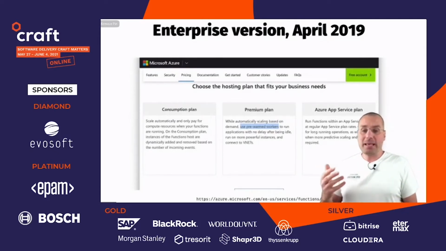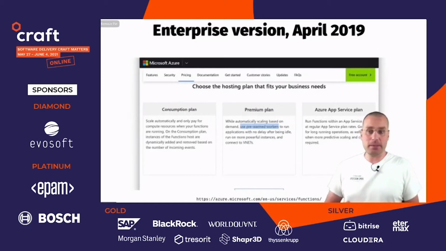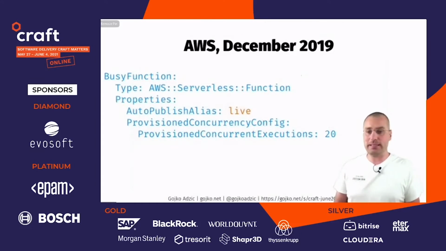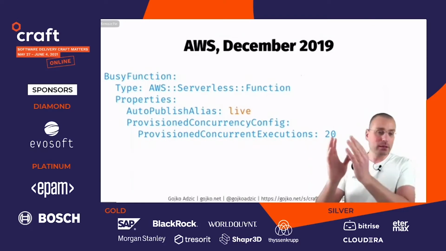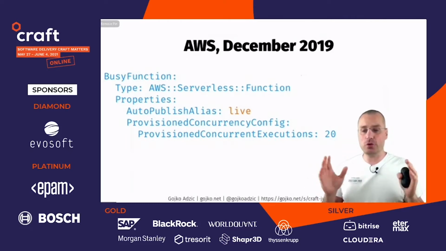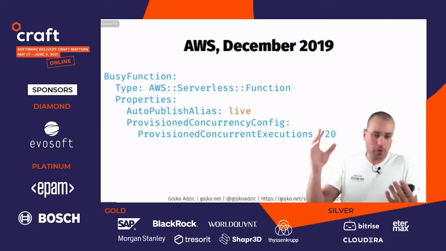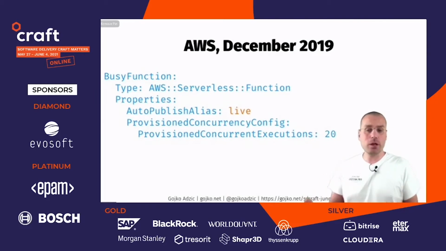And as soon as they launched this and somebody started paying for it, at Amazon, basically Bezos said, well, somebody's paying Microsoft for this. I want to be able to take people's money for this thing as well. And then in December 2019, Amazon also launched their own version of this. So you can actually say, well, I want to have 20 provisioned instances or 5 or 500, and these things will be ready to receive customer requests, so we minimize latency.